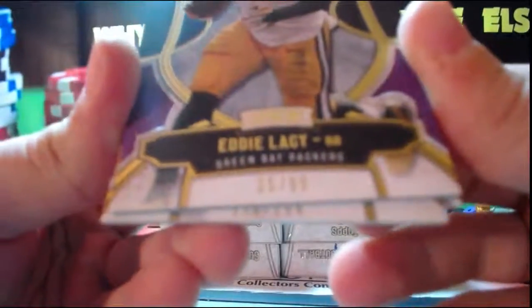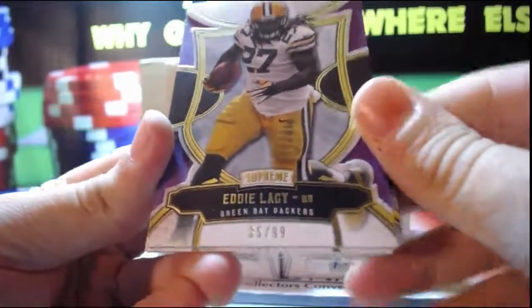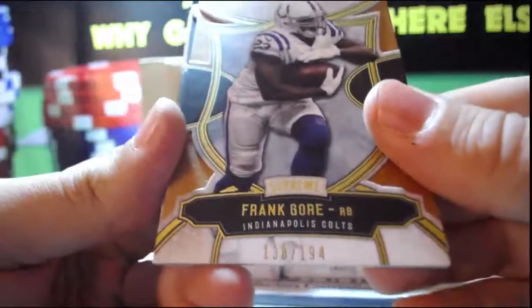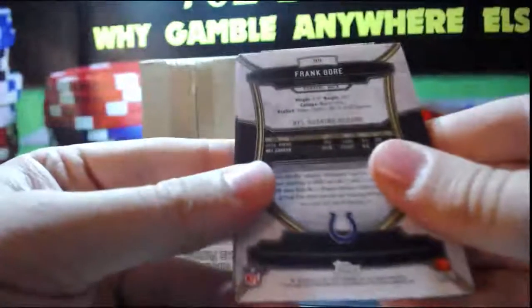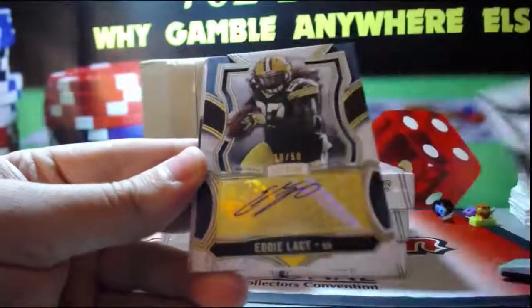We got Eddie Lacy to start us off. Out of 99, Eddie Lacy going to the Green Bay Packers, and Bell. Out of 194, Frank Gore for the Colts. And then Lawrence Taylor. First hit. Told you they always hit.